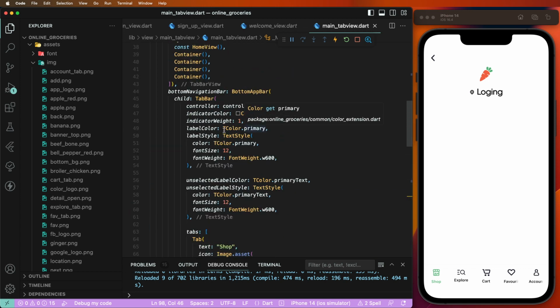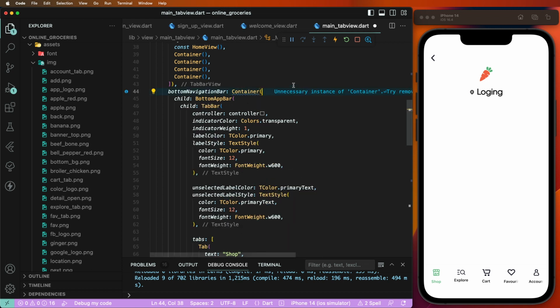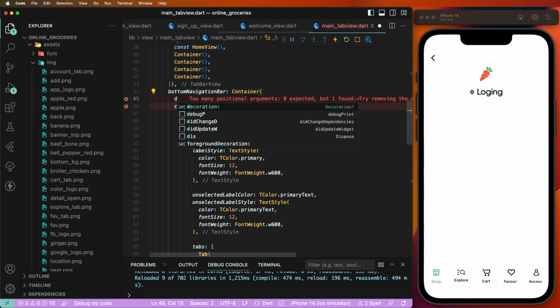First of all, I need to create the container here, with the decorations.